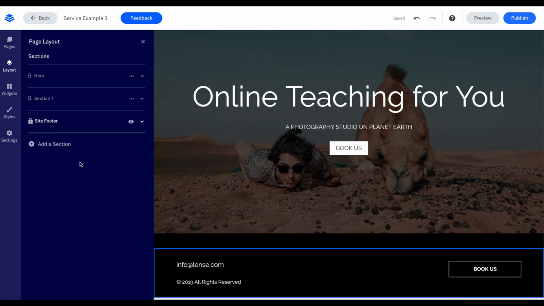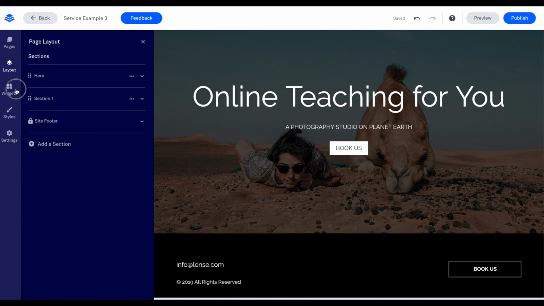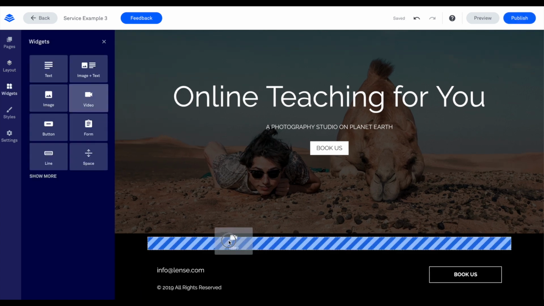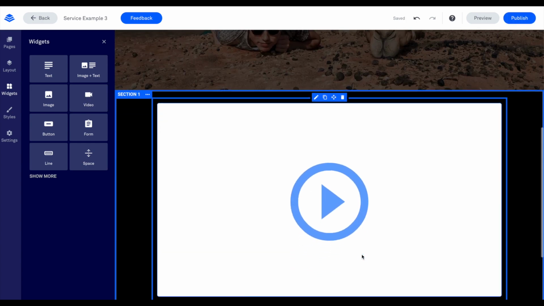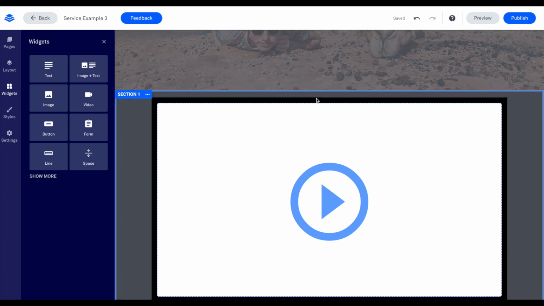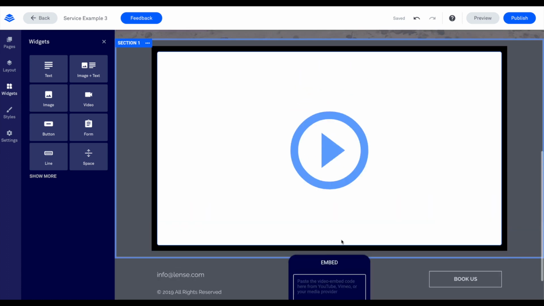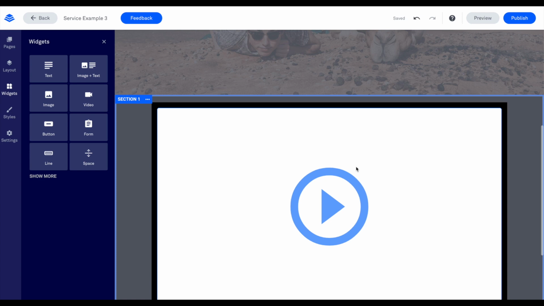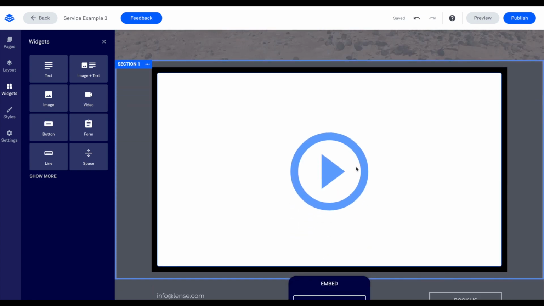So this is where you might have to change the layout and add extra parts of the layout. Okay, add a section. See if I can do this quickly. Section's already there. Go to the widget, get the video. All right, boom. Video in there. I just said boom. And this is where you can then just edit it and down here, paste the embed code from YouTube, Vimeo, or your media provider. So you can embed any type of video there. And then you just need to think about, okay, what can I put in a video that's going to entice people to take that initial action?